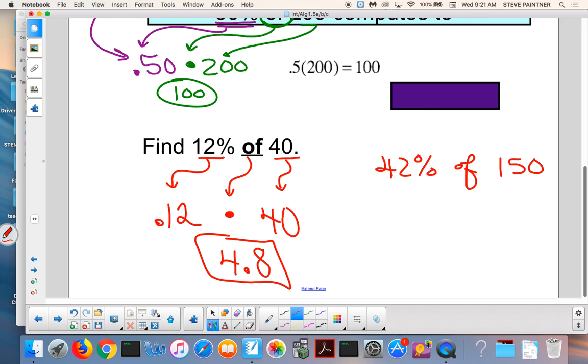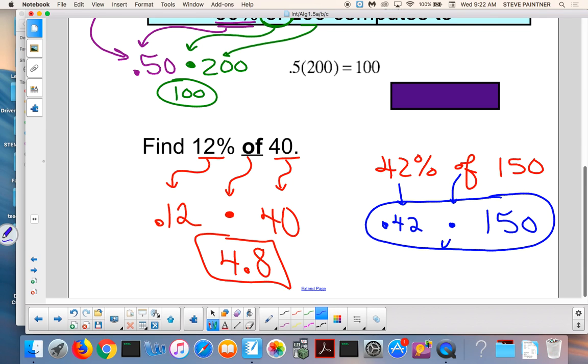I got the same answer 4 times in a row, 5, 9. Okay, I got 5 of them. They're all the same, so it's good. Here we go. Tell me, what's this? Yeah, it's 0.42. What's this? Times. Well, this is just 150. That is the work. Hey guys, your calculator did the work. You punched it in. This is telling the teacher you know what you're doing. The answer's what?